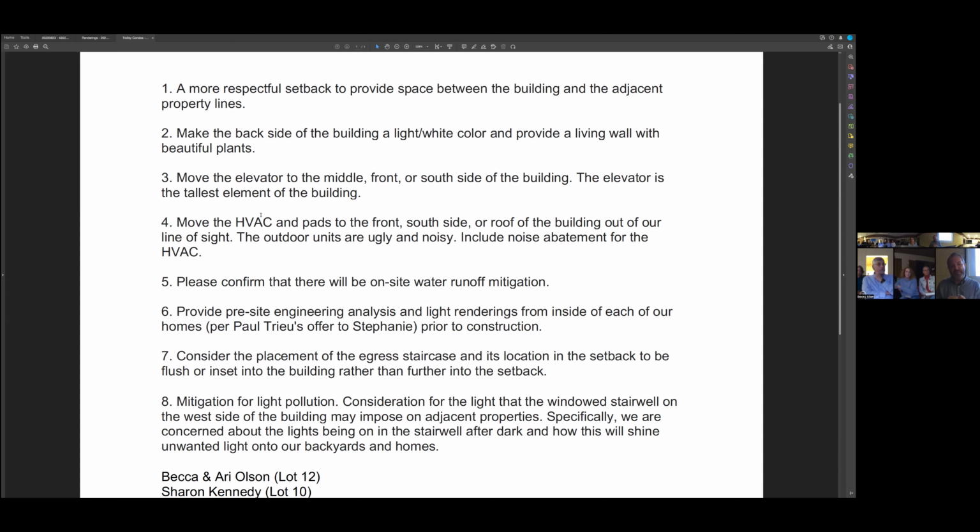One of the things I mentioned at the public hearing at City Hall is that our goals with this project are two major goals. One is to make this as accessible a building as possible, and also to be as eco-friendly and as healthy of a place to live as possible. So we're a sustainably focused design build firm. We do that with the majority of our projects. Sometimes it's client specific. They don't always want to do some of those things just because it costs more money. But in this particular case, I'm going to just rattle off a few of those eco-friendly and accessibility elements that will be in this building.